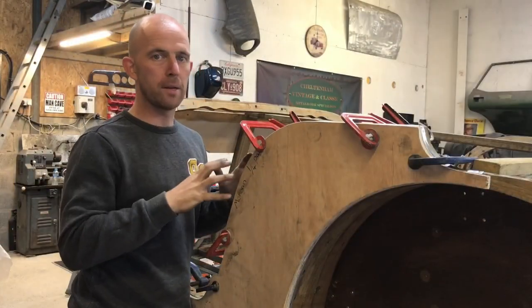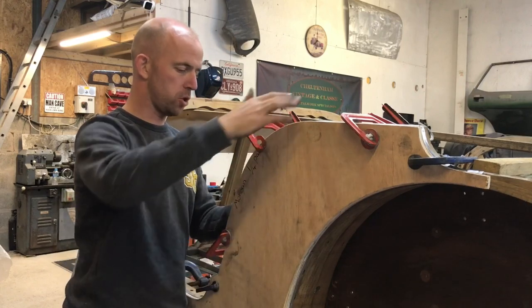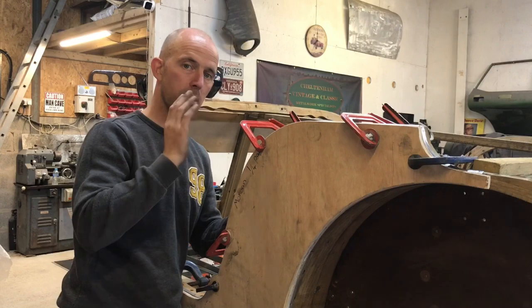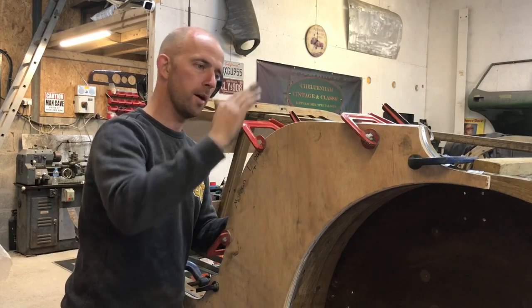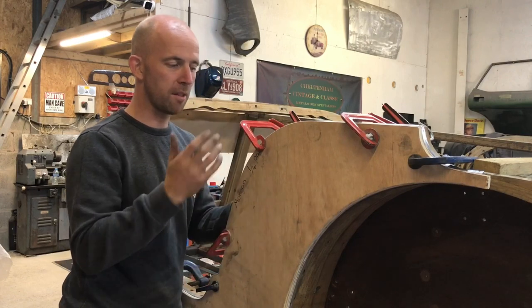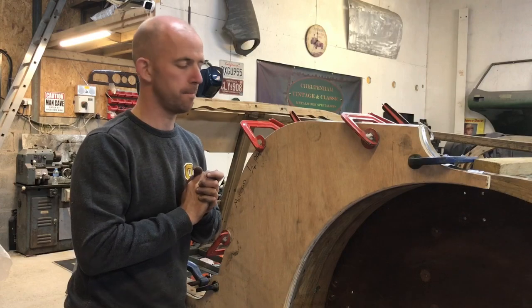Okay, so that's all pinned on. I'm now going to remove all the clamps and the board. Just going to give it a quick dress up, make sure the edges are on the wood and not tipped up a little bit. Give it a light file, take the film off, and that is that panel finished.